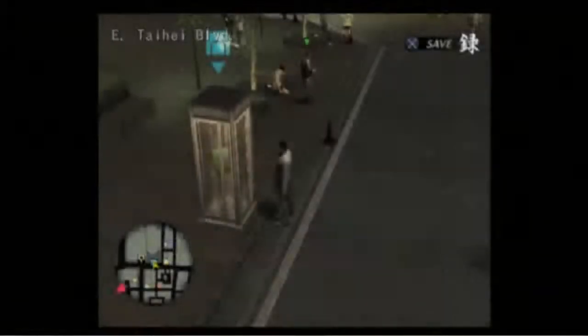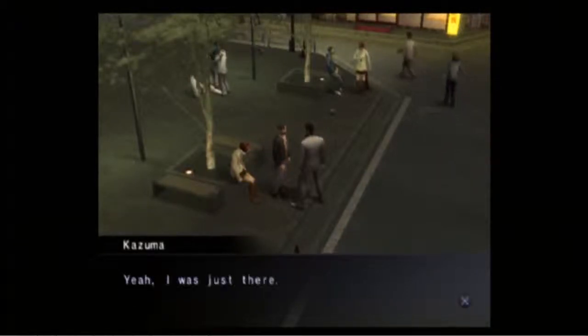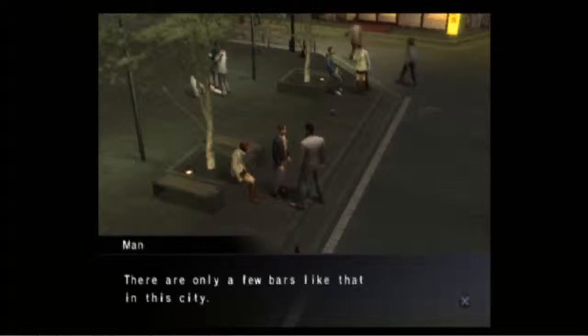All right, right now we are going back to the original bar that we used to hang out at to try and get information on what's happened while dude was in jail. First, before we do that, I want to look around the city some, see if we can find any side quests.